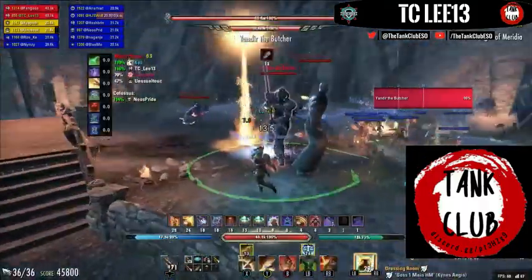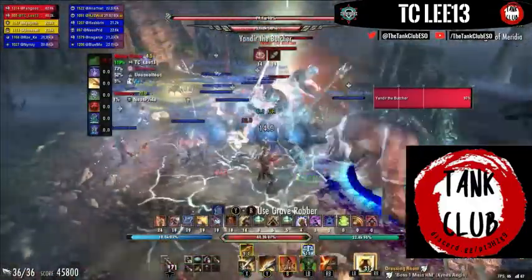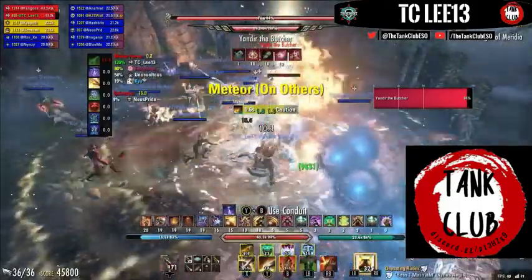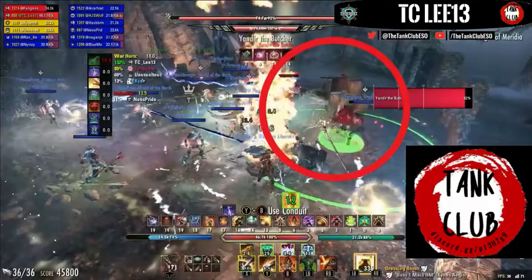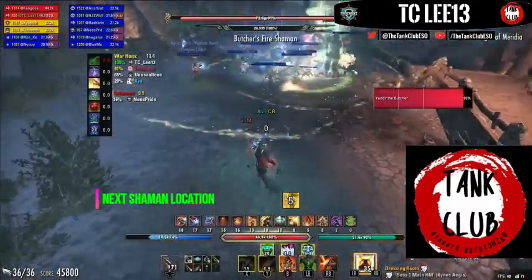The off tank's going to stack the sea adder, and we're going to hold them all together for a small period of time. Everyone in the group focuses the main boss and cleaves the shaman and the sea adder. As soon as the main boss heals the sea adder, we pull the main boss away and we go and stand in the next shaman location.